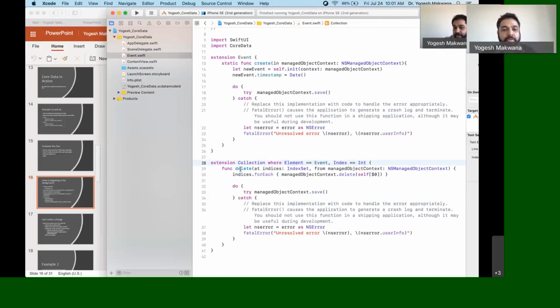And what the delete function does is it gets an index set, could be an array of integers, for example. And for each of those indices, it calls the delete function from the managed object context. So this managed object context is basically a collection of these events. And why is that?